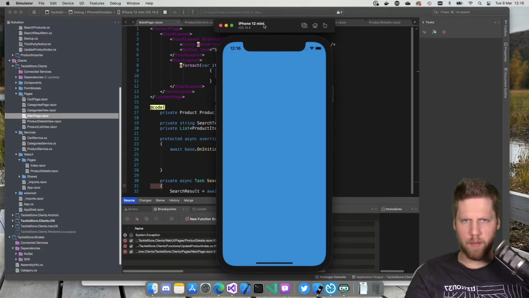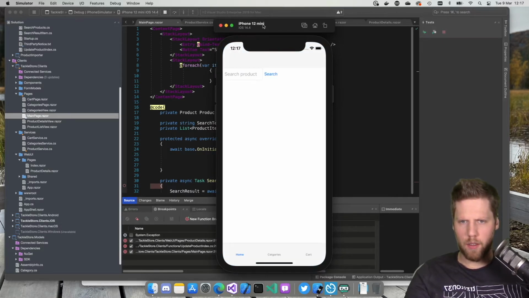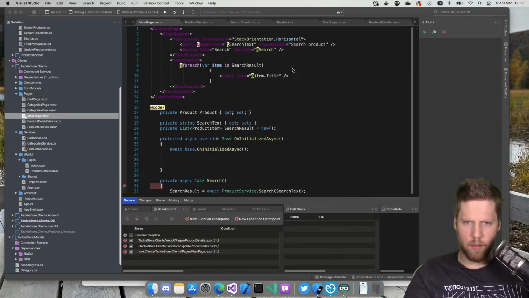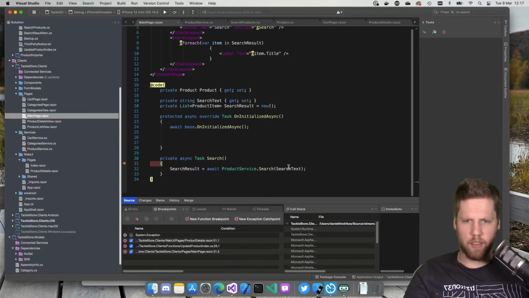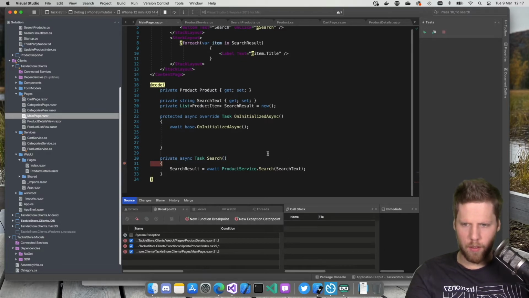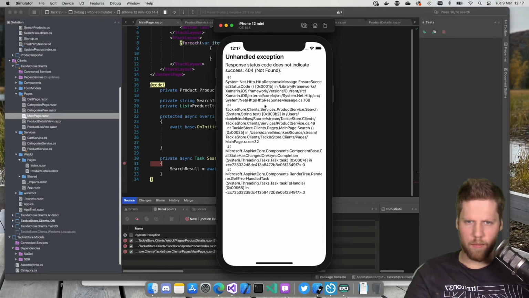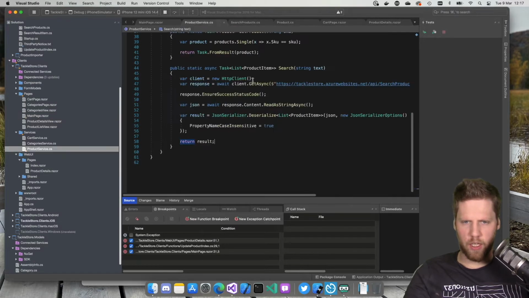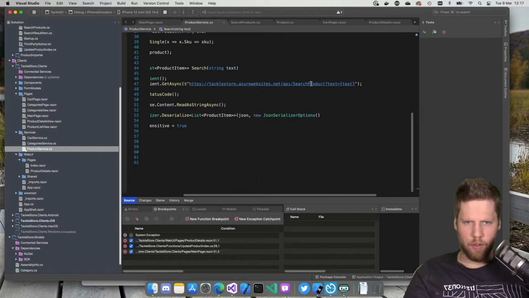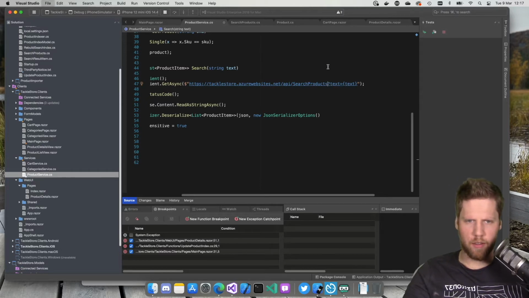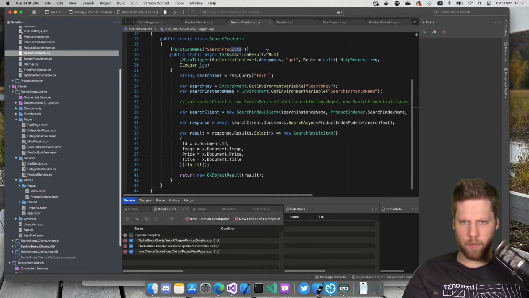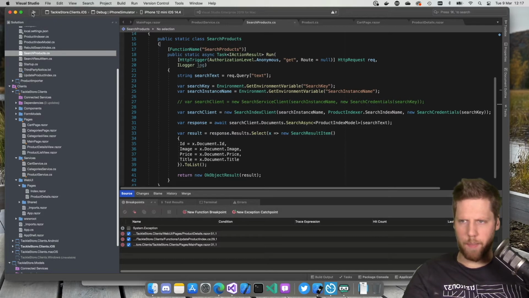Now we have the app here. Just a few seconds and we will see the result. Yes, then we can write ice again and search. And I think autocorrect changed it to something else instead. Yeah, but it works, so let's try. Okay, status does not indicate success, 404, not found. Okay, that is not good. Let's check the URL here. Search product. Okay, the name is search products. If you take a look here, we can set custom routes if you want, but we have not done that. So let's restart the app and try again.